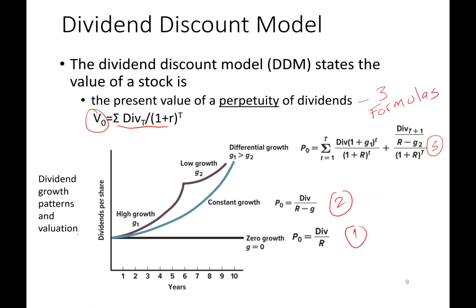So let's take a stock that's expected to pay a dividend of $1 next year. If we assume that that $1 is fixed, the dividend per share will never grow. We'll say the growth rate of dividends is 0, and the present value of a no growth perpetuity is simply that dividend received next year divided by the discount rate, where that discount rate reflects the risk of that cash flow. Or you can think of that discount rate as the rate of return that the shareholder demands for that stock. So we'll just simply take the dividend over R.